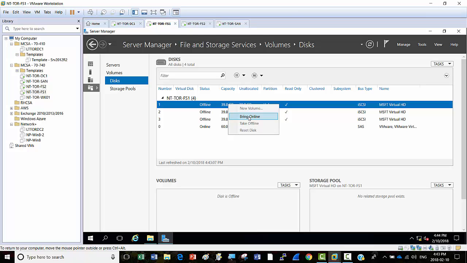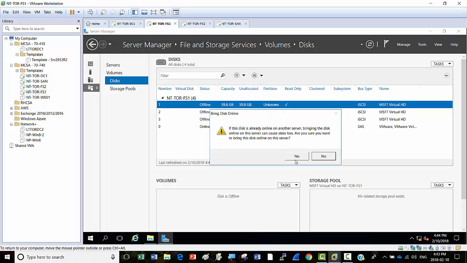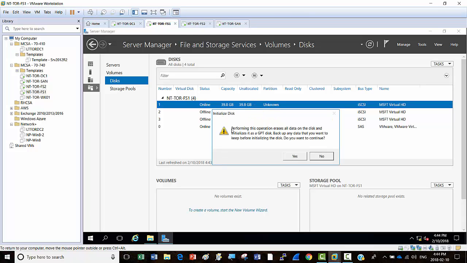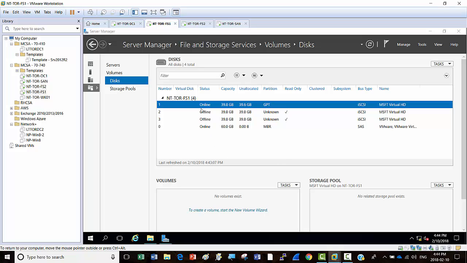Click yes, and then right click on the same drive again and initialize. Do yes, and the third time, again on the same drive, click on new volume.